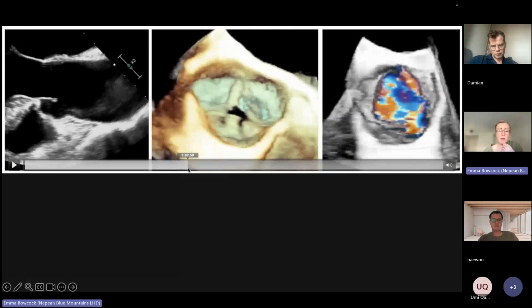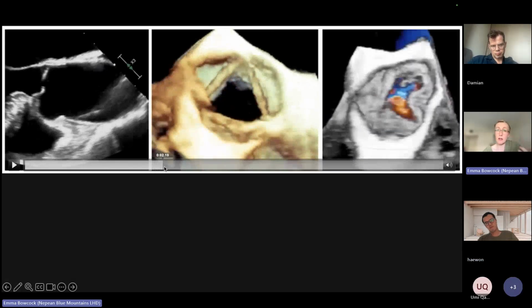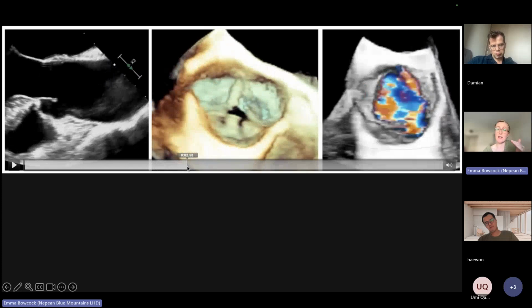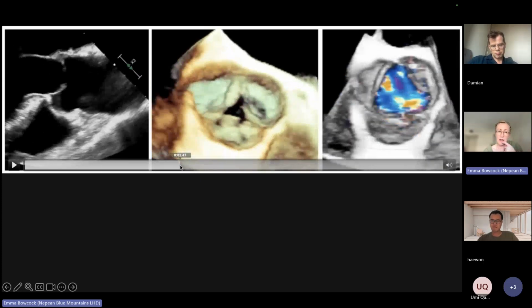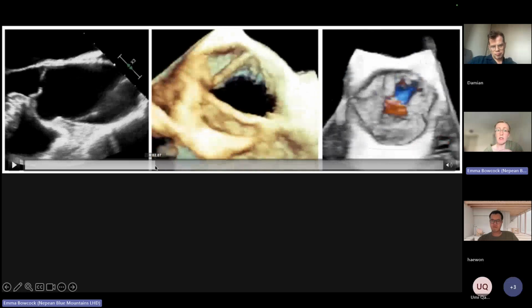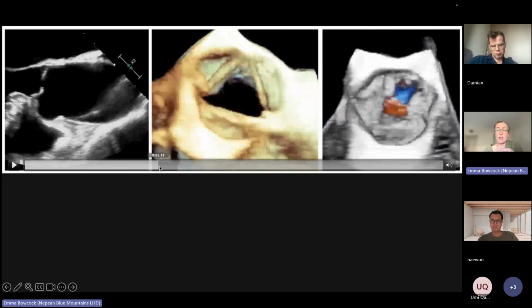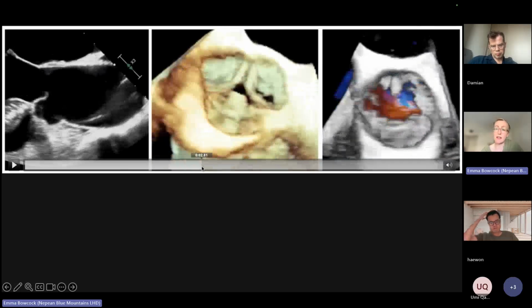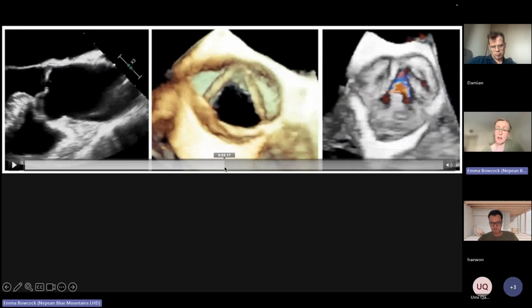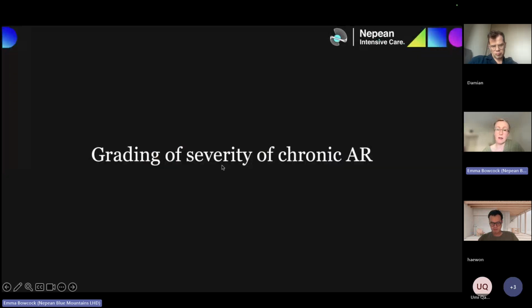It's often less well described, I think, because we always think of that diastolic doming of the anterior mitral leaflet. Well, in aortic rheumatic heart disease, you get that systolic doming of the leaflets, and I don't think that's what's happened. There's a little bit of doming there, but anyway, I'm not sure what the pathology of this patient was, but they've certainly got restriction of these leaflets, and you can see nicely in 3D how they're just not coming together. There's a failure of coaptation in the center, with some central aortic regurg there as well.